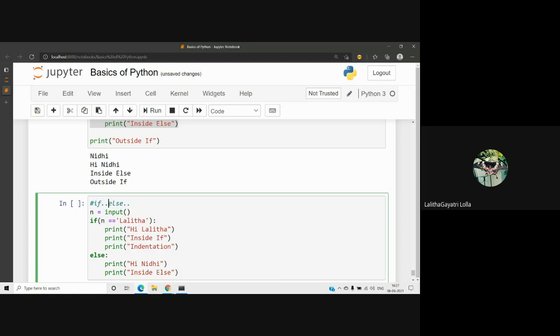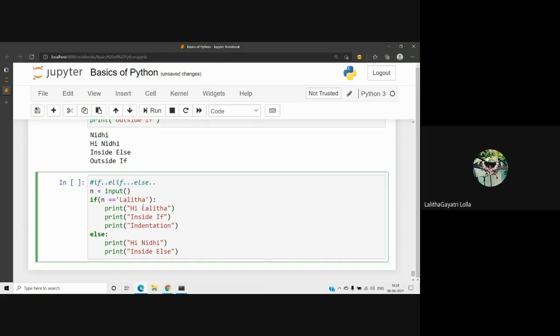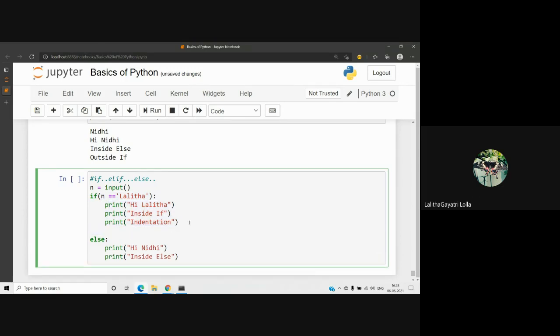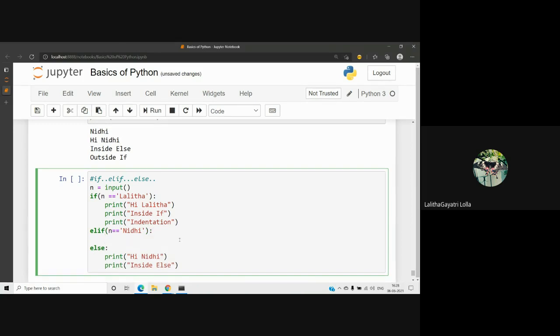Okay, so if, elif, and then else. Okay, so if n is Lalita, this is the condition 1. If this is true, it will execute these 3 lines. Else, elif, again I need to give the condition, and my condition here is if n is Lidhi, I would say this one.